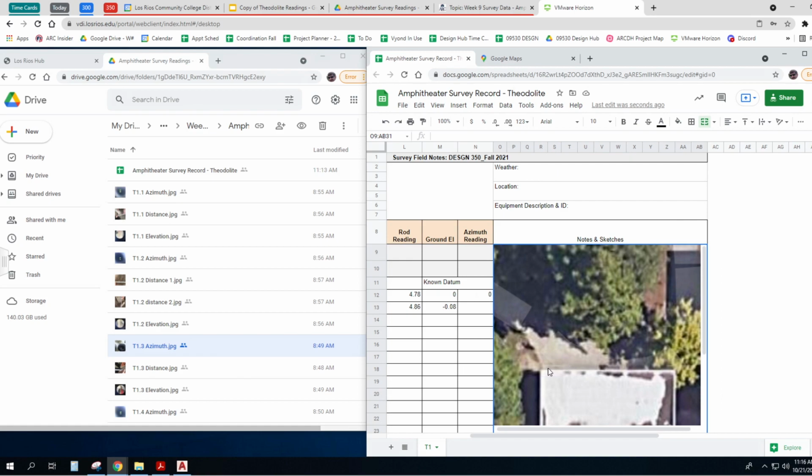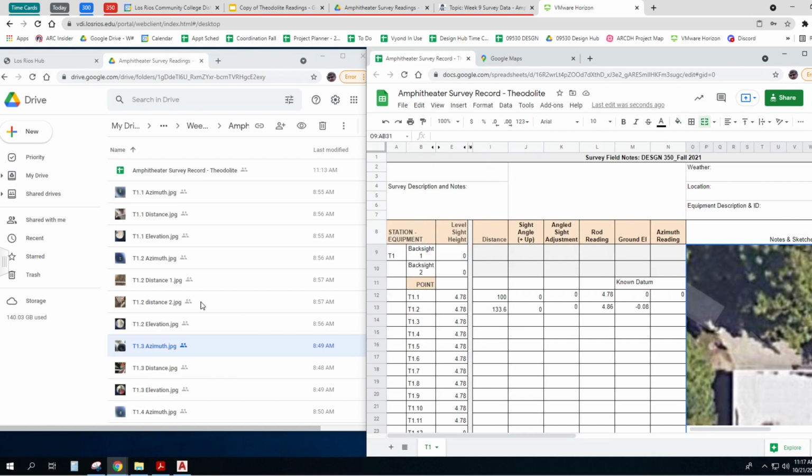So you want us to insert the image of it in our sheet? You can, or you can do a little drawing or something. There's T1, there's T2. And now we're going to start going straight out. T3 is right at the edge of the sidewalk. So this one's going to be pretty close in elevation also. So let's take a look at T3.